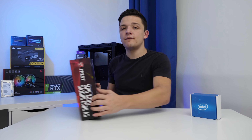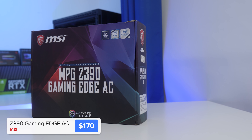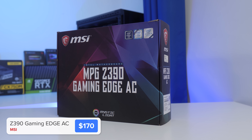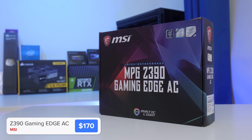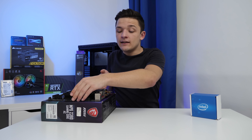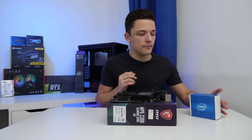For the motherboard, I went for the MSI MPG Z390 Gaming Edge AC. Now it's easy in a build of this budget to just buy the most expensive motherboard out there — something from Asus's Maximus or Zenith Extreme lineup, for example. But this MSI motherboard has all the features we could need, including Wi-Fi and some really good overclocking headroom.